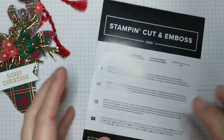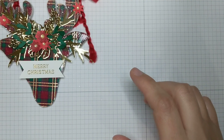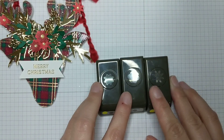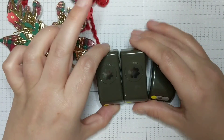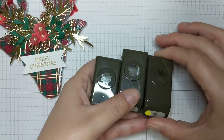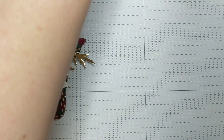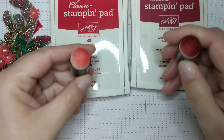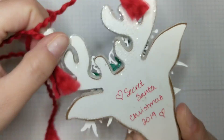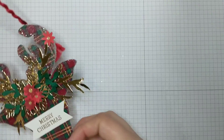I assembled and glued good chunks of the pieces together ahead of time. For the flowers, I used a retired punch set — little tiny flower punches that I've collected through the years from Stampin' Up. I punched them all out of white paper and then used Real Red and Cherry Cobbler ink to sponge on the color, because I wanted everything to appear white from behind. I sponged the flowers on and I really love how it looked.